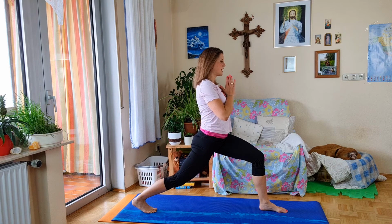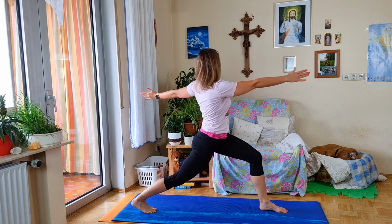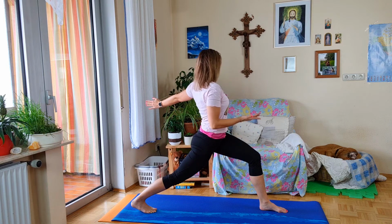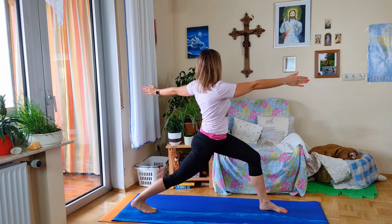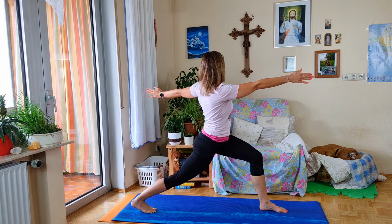Have your hands in the front. And then open up your arms towards that leg. Really draw your heel back and tuck your tailbone under. I agree, it's a lot of work. Smile. Try to stay relaxed in the midst of the tension.